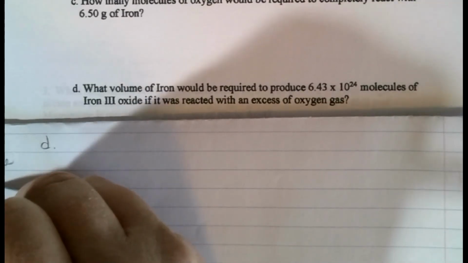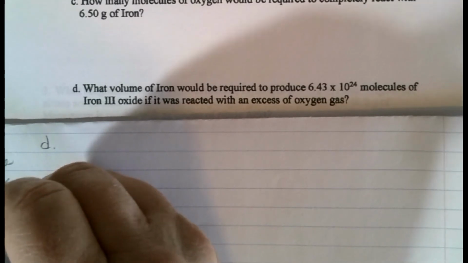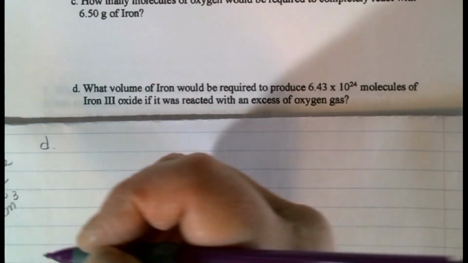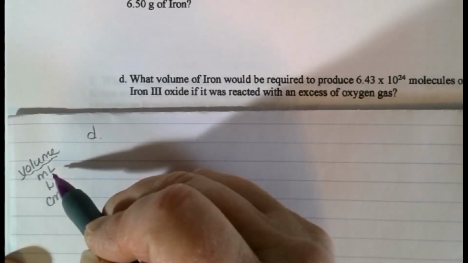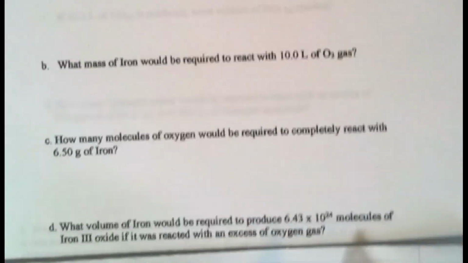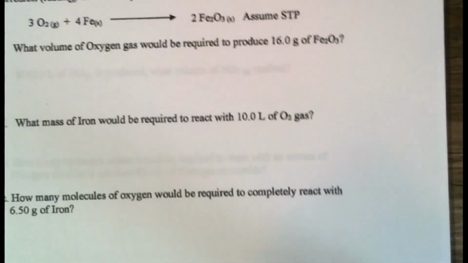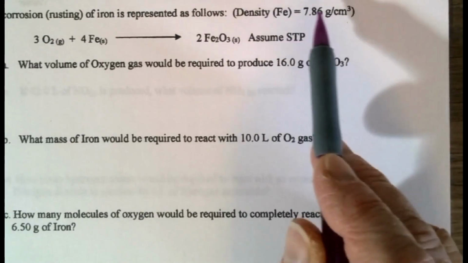And volume is measured in milliliters, liters, but because it's a solid, it can also be centimeters cubed. Oh, I'm sorry, you can't read that. But these are different forms of volume: milliliters, liters, centimeters cubed, which correlates to a number in our directions, its density, grams per centimeter cubed. This is going to help us quite a bit.